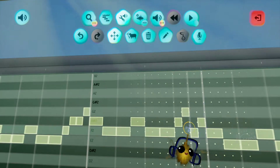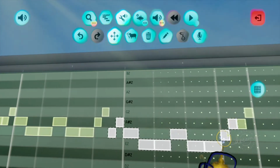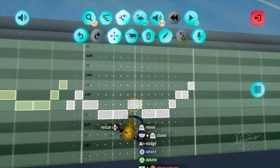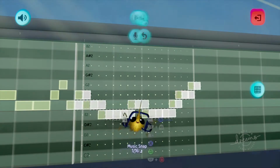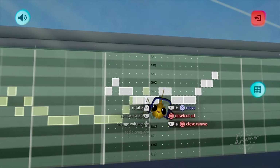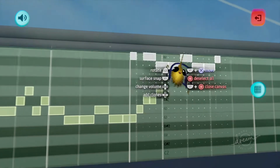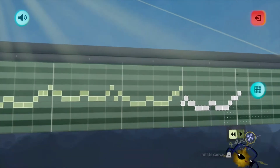Yeah. Alright. Hold down X over a note, and then just paint over all the notes that you've already placed. And it should turn white. Alright. And once you do that, you hold L1 and R2 to clone it and move it somewhere. But watch out, don't let go of it. L1 and R2? Yeah, L1 and R2. What do you mean by let go of it? You just let go of R2 when you want to let go of it. Once you clone it, you don't have to hold L1. You just gotta hold R2 to drag it somewhere. And yeah, that's how you clone a note.